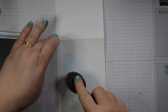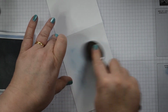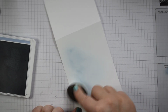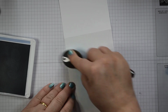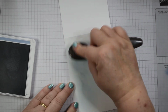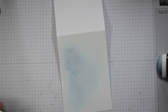It doesn't take very much, you don't need much pressure on it at all. I'm coming not quite all the way out, but up to the top and the base, and just adding. The thing with blending is you can always add more colour, so make sure you start light and add more. It's far more difficult to blend out afterwards, and that's why I tend to dab on this, just on the side, to minimise any harsh or darker areas. There we go. It just gives a very subtle sheen.